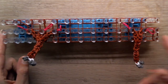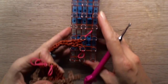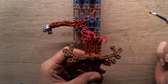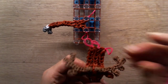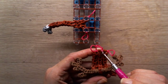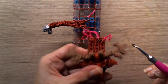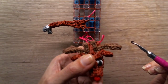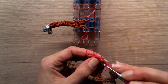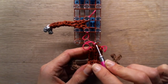Yeah, front leg also placed. Now grab your head, turn your loom like this, and have it right side up. We're going to attach the center set first. Do not remove this tying band. We will need this same stitch again. So have it right side up. Rudolph is looking at you. And attach that set in the center. Make sure you are in front of your horizontal band. Attach it here.